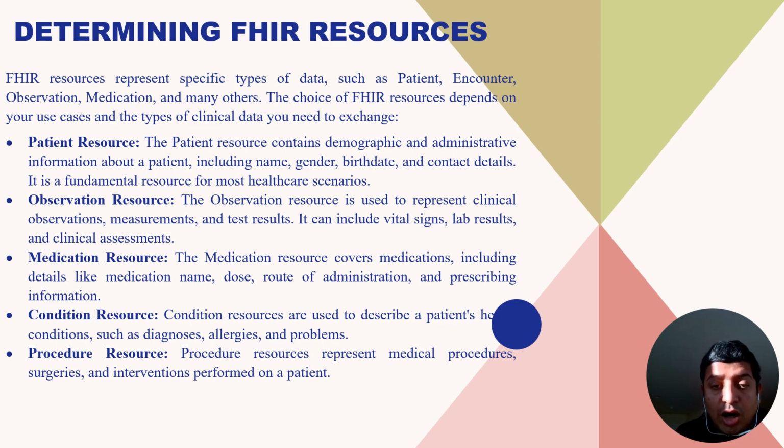Observation resource. The observation resource is used to represent clinical observations, measurements, and test results. It can include vital signs, lab results, and clinical assessments. Medication resource. The medication resource covers medications, including details like medication name, dose, route of administration, and prescribing information. Condition resource. Condition resources are used to describe a patient's health condition, such as diagnoses, allergies, and problems. Procedure resource. Procedure resources represent medical procedures, surgeries, and interventions performed on a patient.